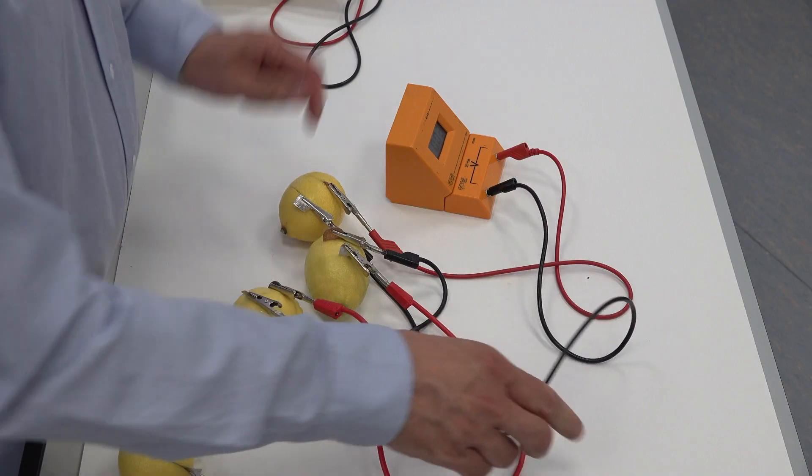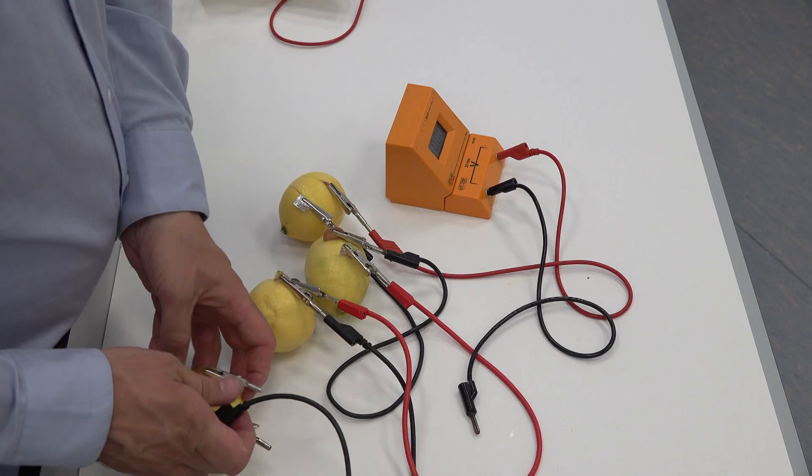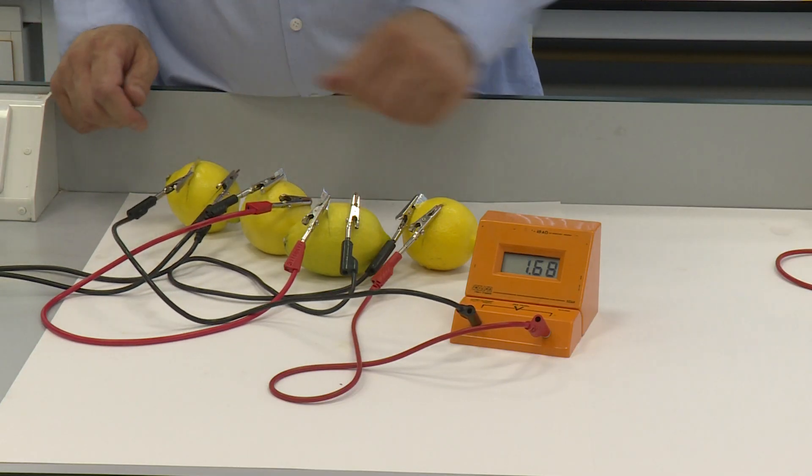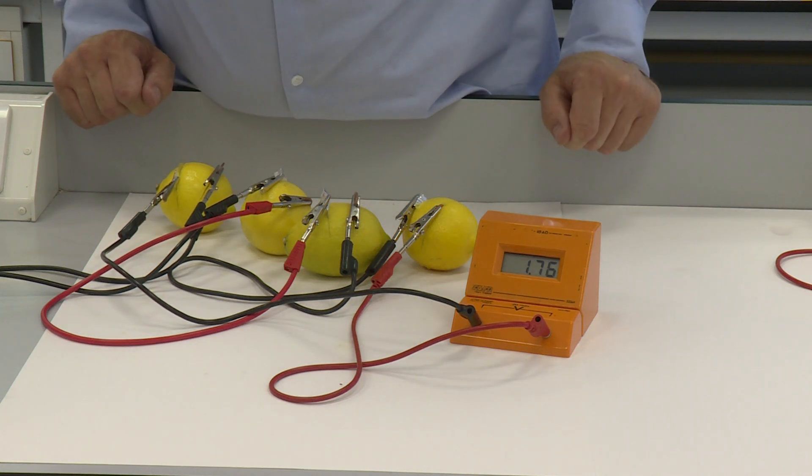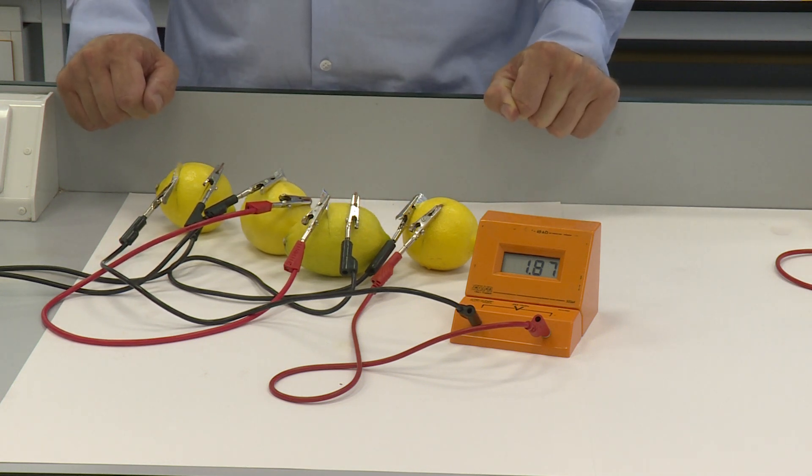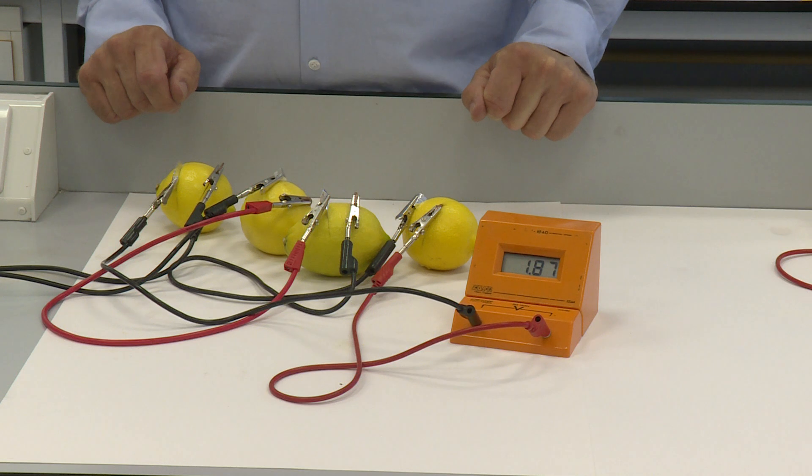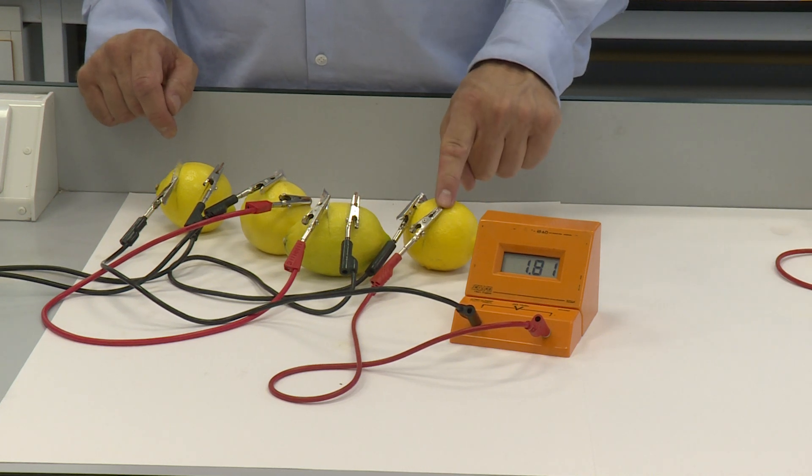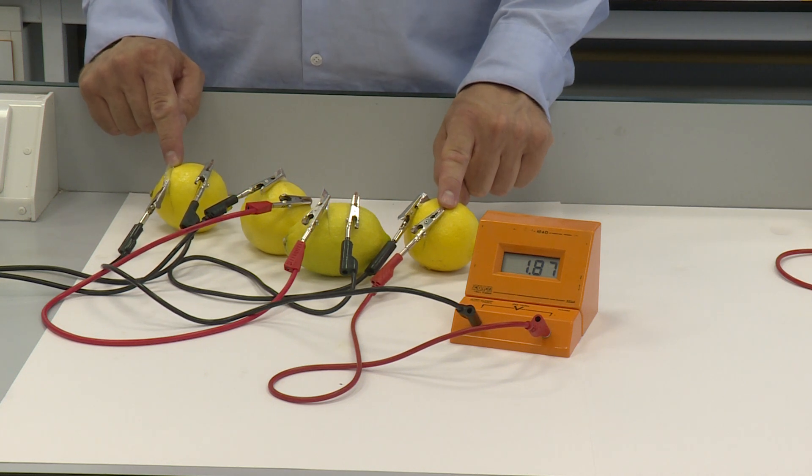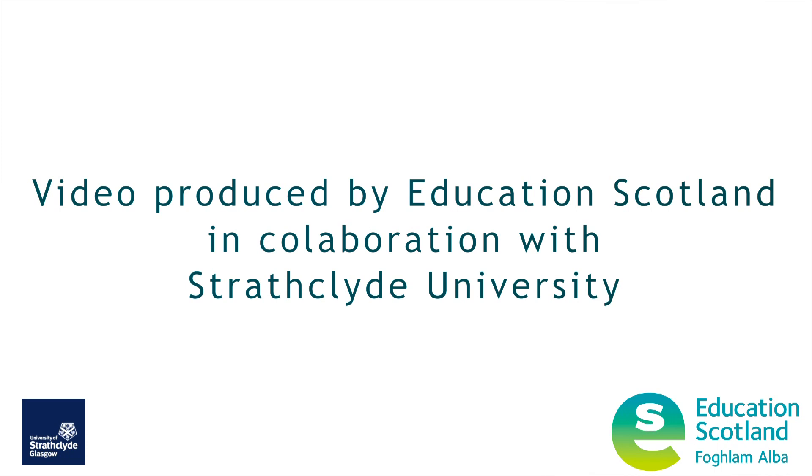And finally, let's try with one more lemon cell. So we attach the aluminum of that lemon cell to the copper of this lemon cell and take a reading by attaching the aluminum. And we can see that we've now reached 1.76 volts. That's using one, two, three, four lemon cells all connected up, where the aluminum is connected to the copper of each next cell, and we're attaching the voltmeter to the copper of the outermost lemon and the aluminum of the one at the end.